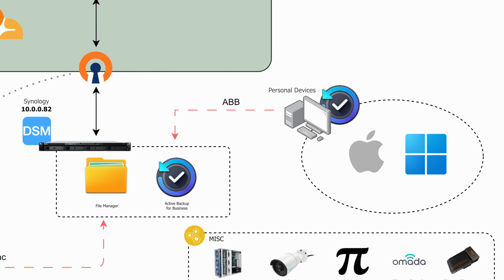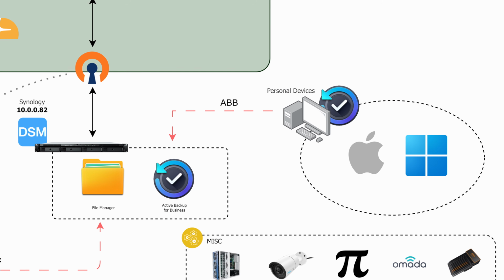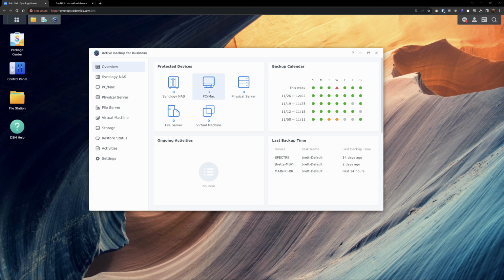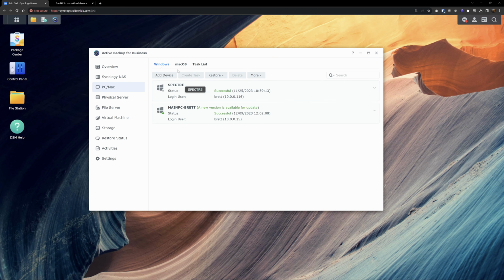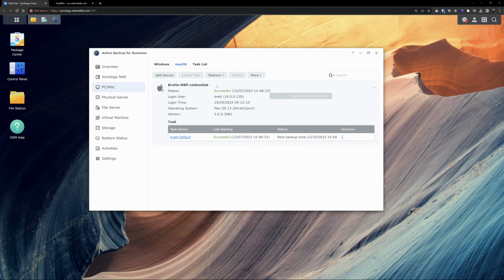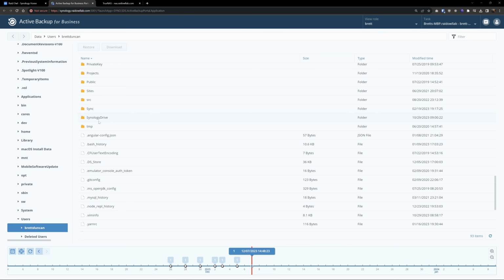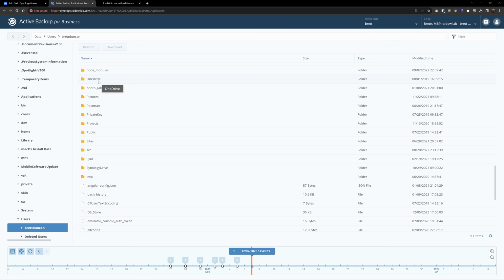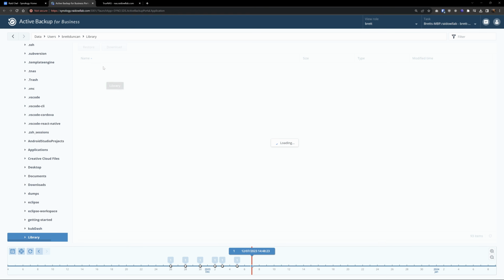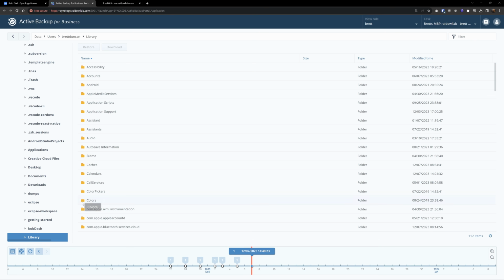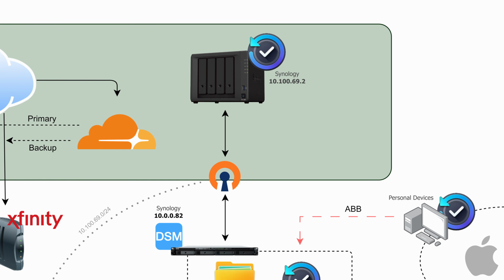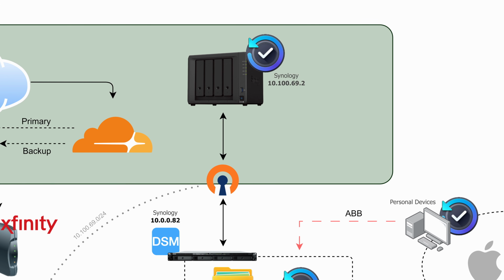But for all my personal devices, I'm using Active Backup for Business. This software is freaking awesome. You just install the agent on whatever machine you want to back up, and through the UI on your server, you can select what, when, and how everything is backed up from that device. There's also no need to run snapshots here because it does have built-in versioning with a super easy to use restoration UI. This is also how we are backing up everything remotely too, and the main reason why I switched to Synology.